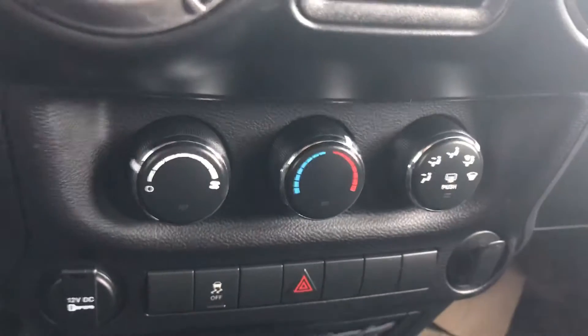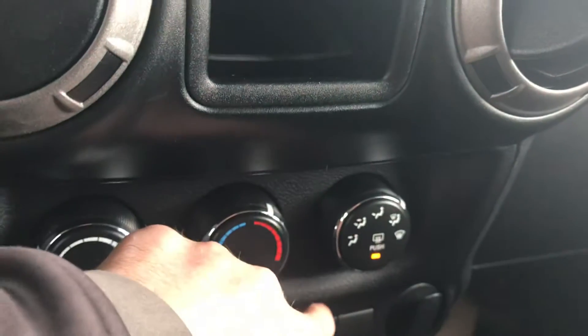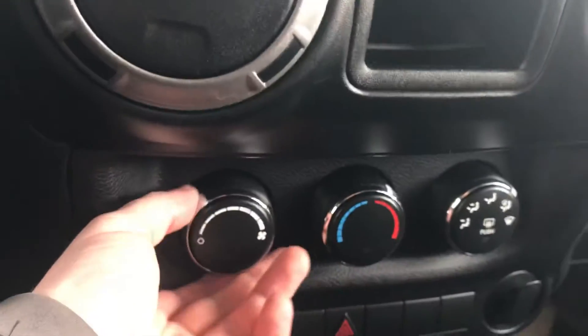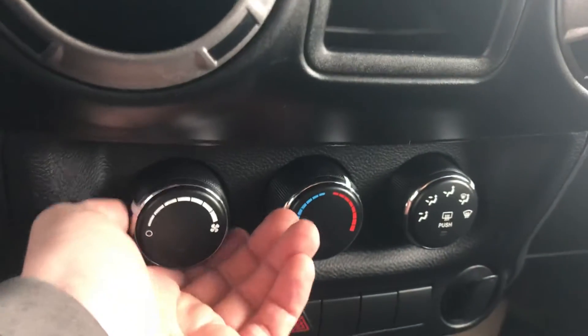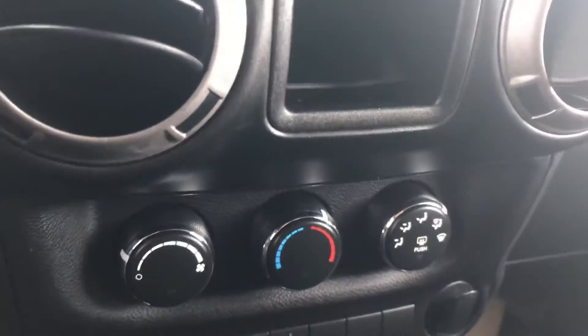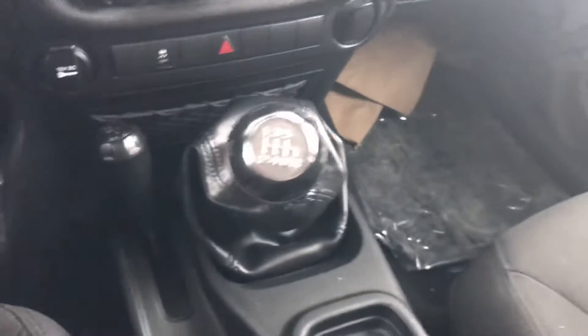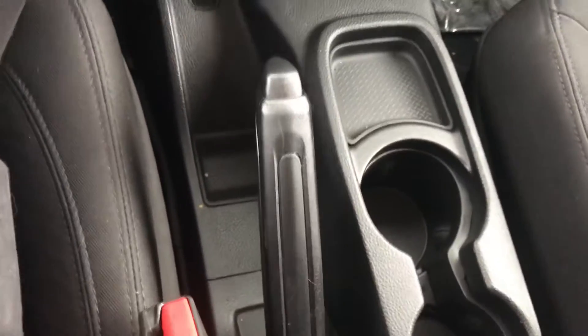There's your air and temperature controls. Right there are your heated mirrors. Fan control — the fans in these things are unbelievable. I drive a 2015 Willys, a stick as well — manual six-speed. There's your four on the floor and the park brake. The cloth interior is in fantastic shape, like no rips or anything.